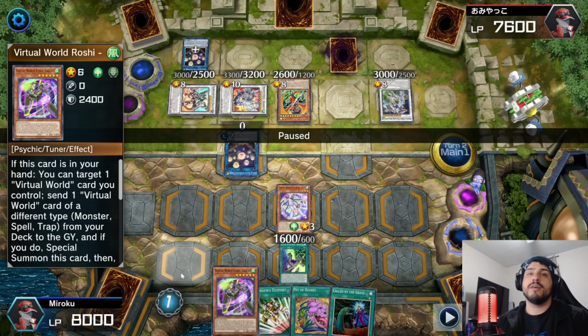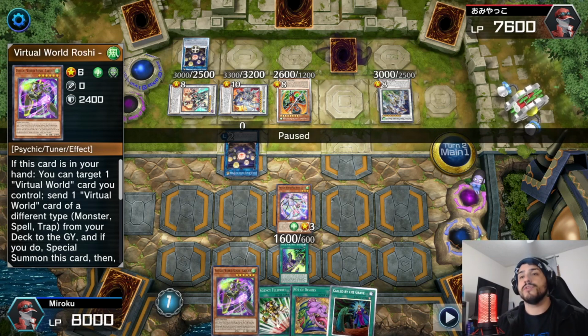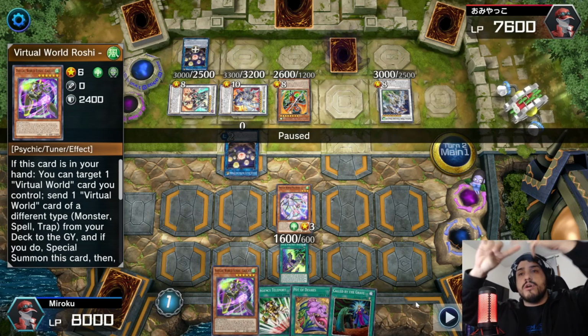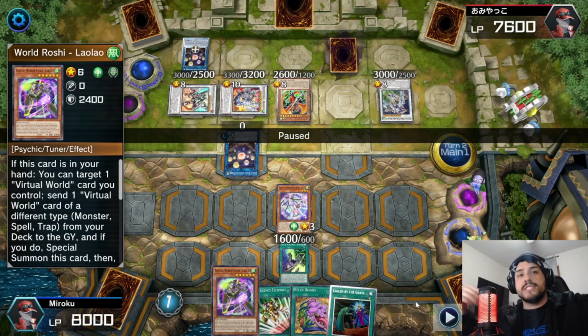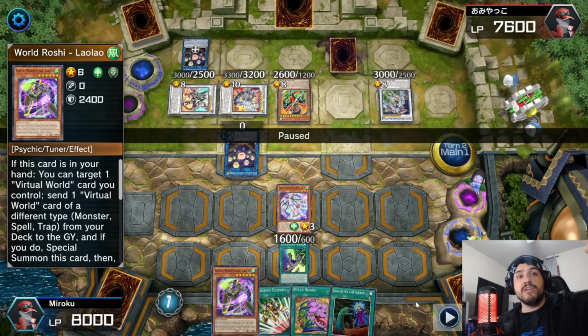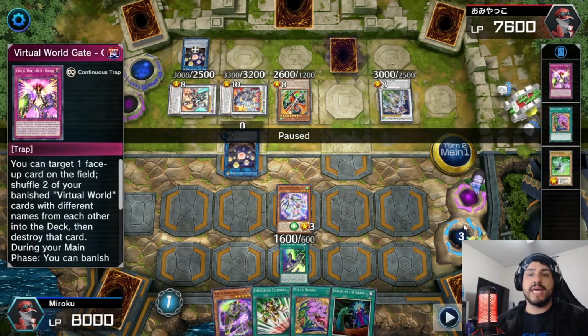Why? I don't know. Roshi is basically like 2 or even 3 bodies by himself. So you kind of want to wait. If I was to rank the Virtual World cards to negate, I would say the highest priority should be Lulu. Then you want to negate Roshi. So he didn't negate either of them, but instead he decided to negate the Kirin.